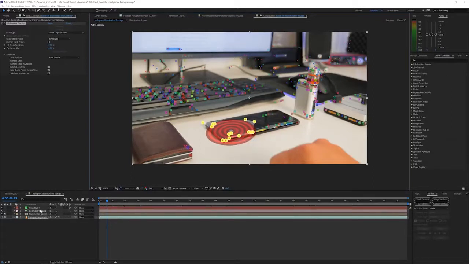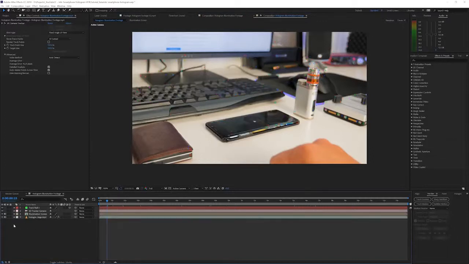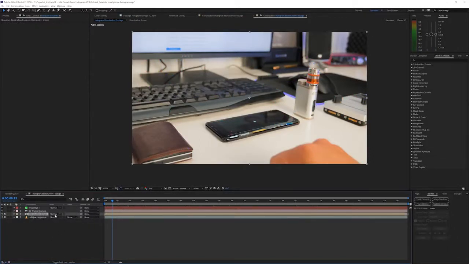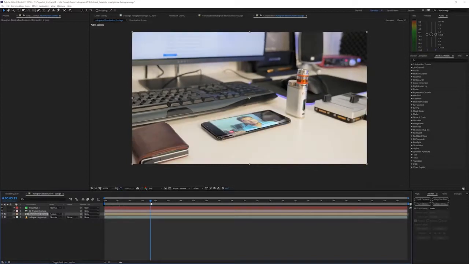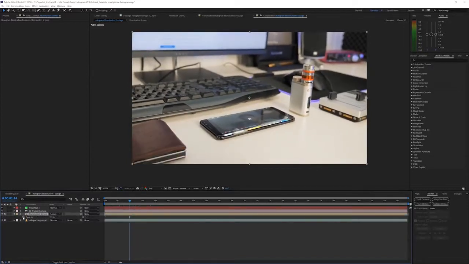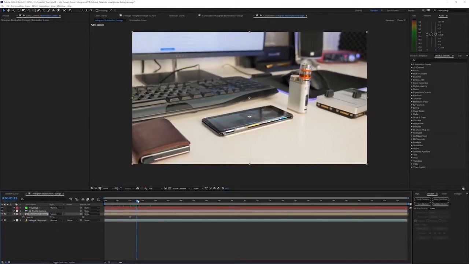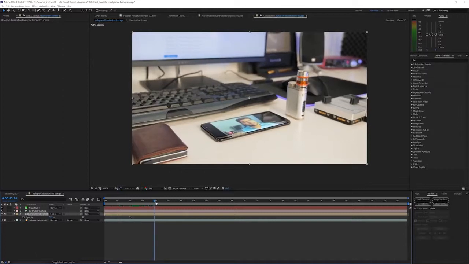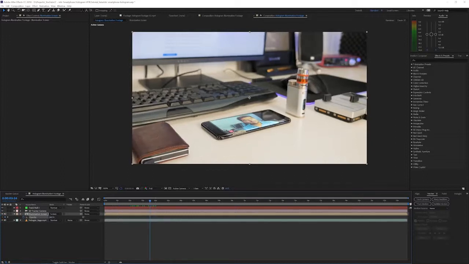Once you've done that, we are going to use our illumination screen and set it to screen. So that's going to brighten this area up a little bit, but we only need to have this fade in right over here. So we're going to press T on the keyboard and go for the opacity. Once I played my video and when the video is actually brightened up right here, we're going to click on the stopwatch for the opacity. Go back a few keyframes and just set this at 0.